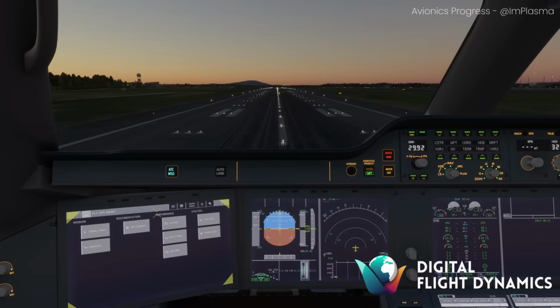During this demonstration, I'll be creating a flight plan from scratch to show you the features we have implemented. But also keep in mind, this is a work in progress and not everything shown will represent the final product. I can already hear some of you asking if there will be SimBrief integration, and the answer is yes, just won't be shown here in this video. With that aside, let's dive right in.